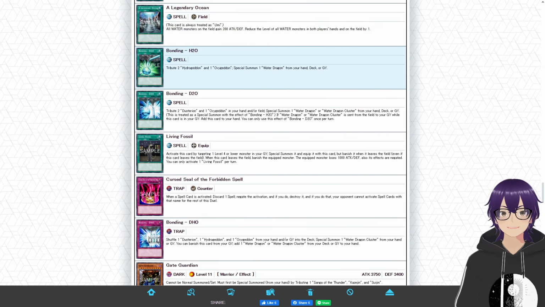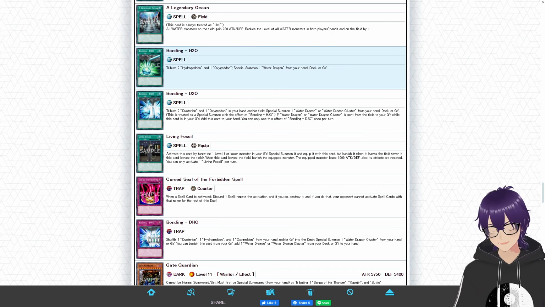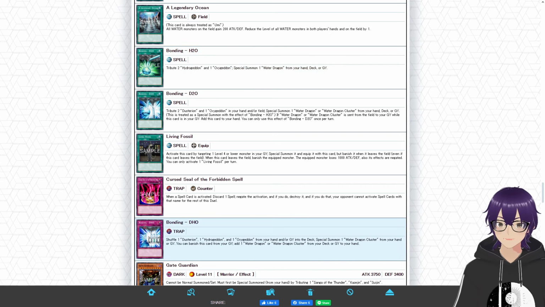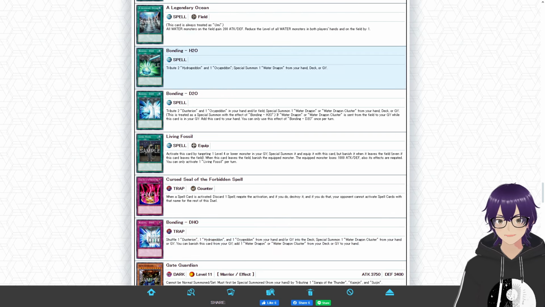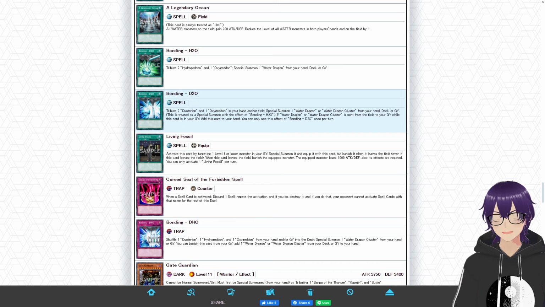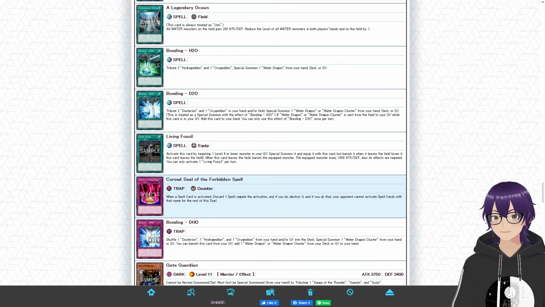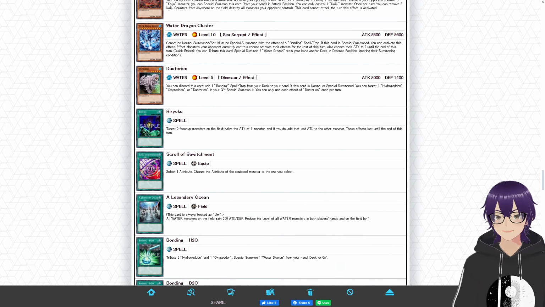We have Bonding H2O and Bonding D2O. These cards are awful. I'm just gonna be straight up with you guys. These cards are horrendous. And while we're talking about them, Bonding DHO is not great either. It's slightly better, kinda, but all 3 of these cards are horrendous. And this is what's gonna be docking points, honestly. Living Fossil is nice for consistency, and Curseal of the Forbidden Spell is nice, but a lot more niche as backrow removal. And yeah, that's the deck.